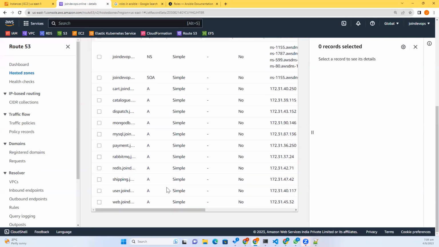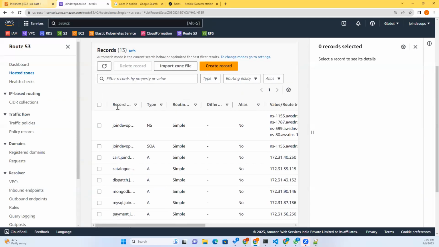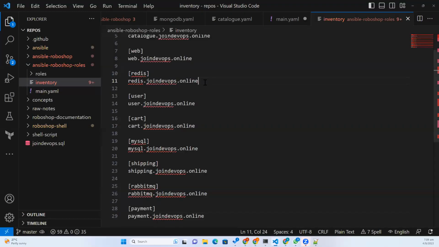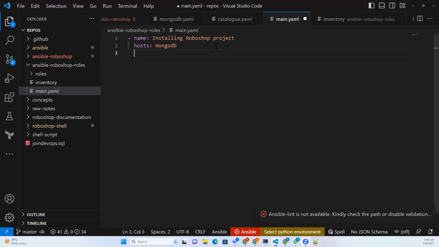All the servers are running already. So this is the inventory, and this is the main.yaml. So hosts, for example, right now I will keep it as MongoDB. First let's work with MongoDB and become yes. You know this already.